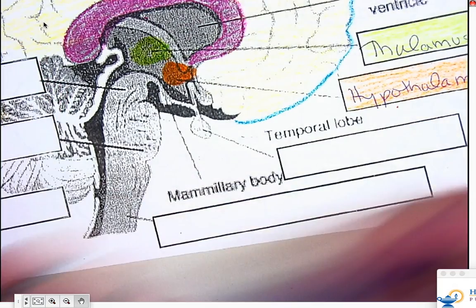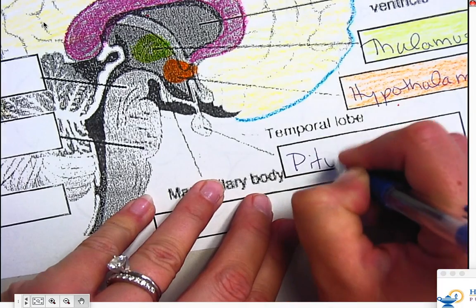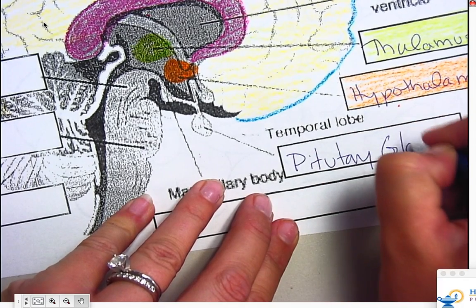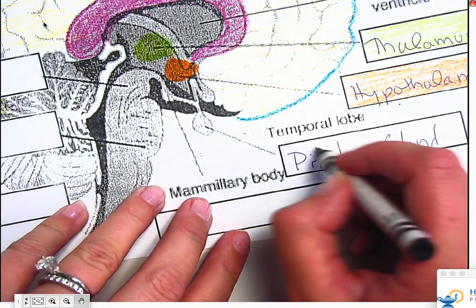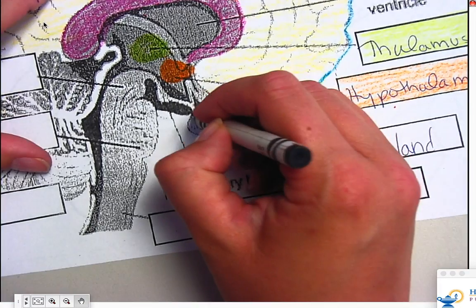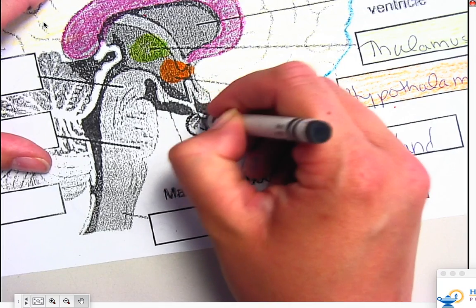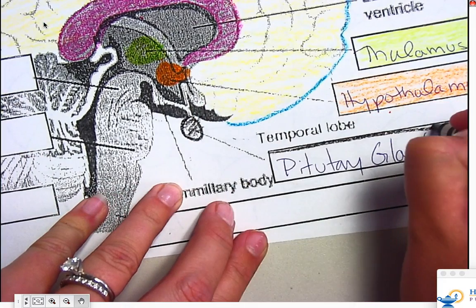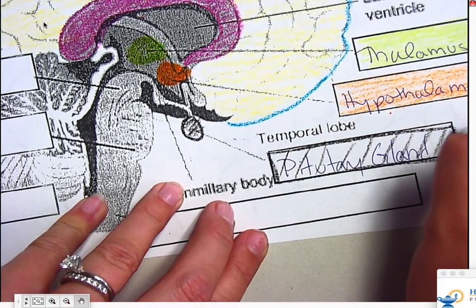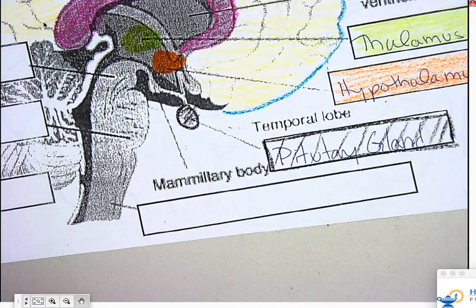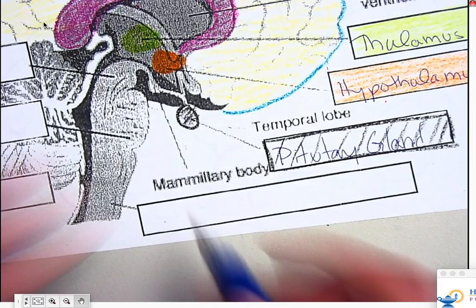Your next one is your pituitary gland. Your pituitary gland is in charge of your endocrine system. Your endocrine system is in charge of all your hormones. So, if you're very short, and you don't have the dwarf gene, it is because your pituitary gland is under functioning. Unless it's a genetic thing, but some people have disorders. So they have that.